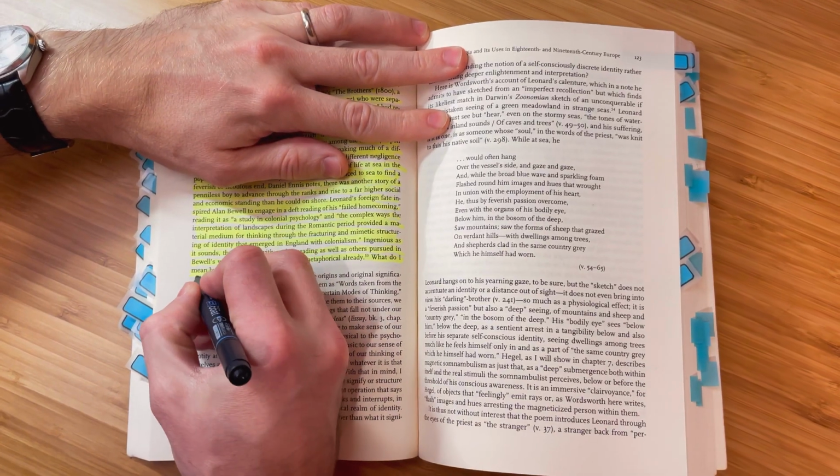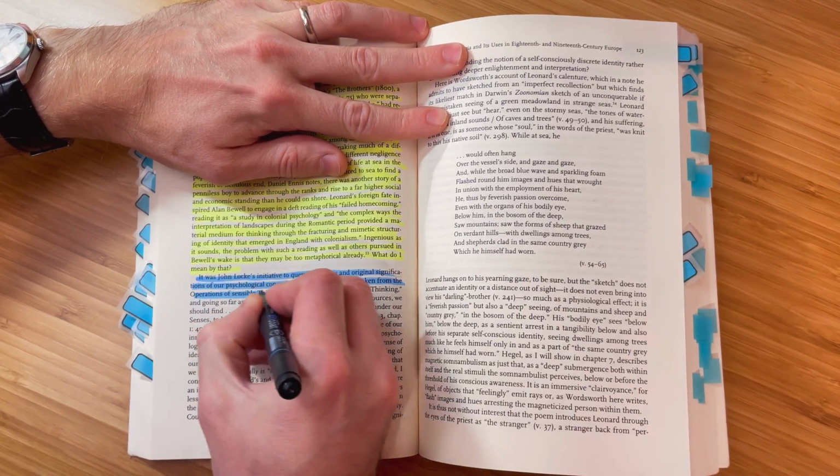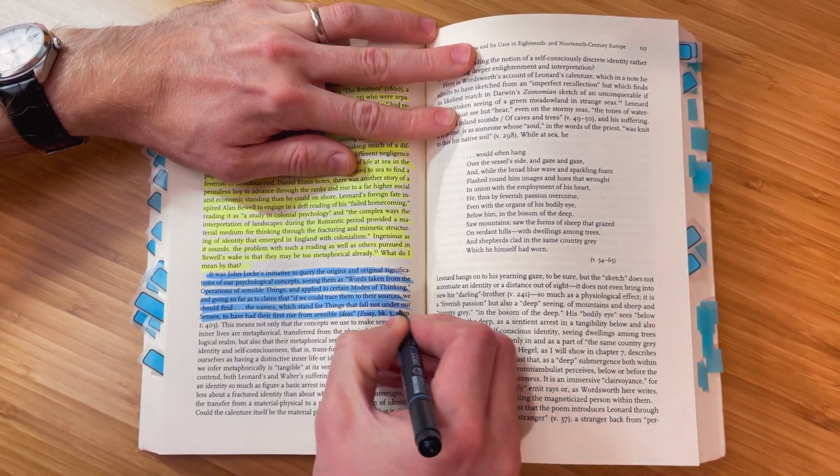Highlight text and write down your thoughts in the margins or in a separate notebook. This is crucial. But you wanna know what? If you're watching this video, you probably already do that in spades. I mean, that's why you're here, right? To learn how to take useful highlights and notes and not just be swarmed with an abundance of them.